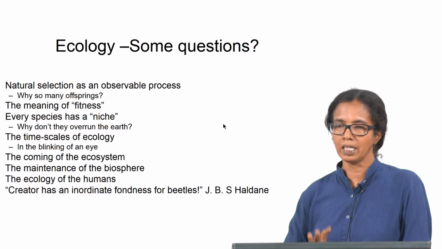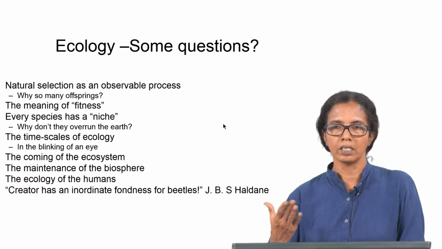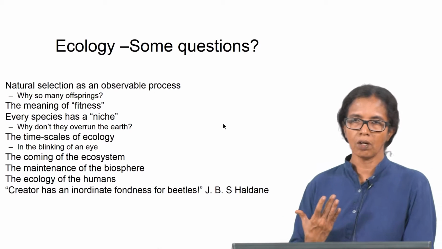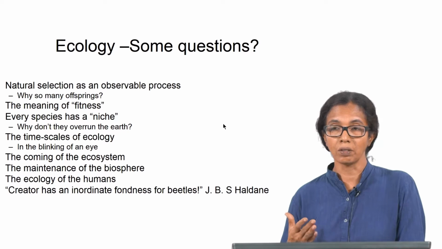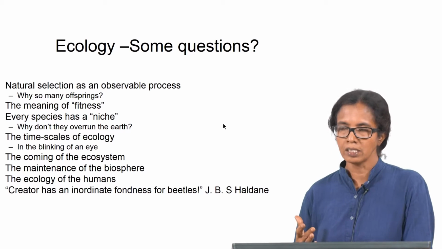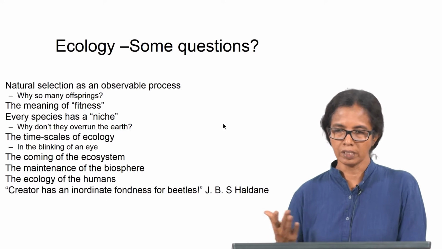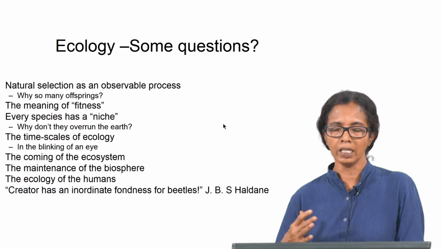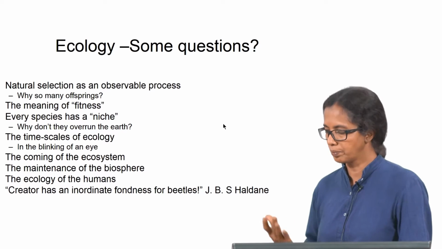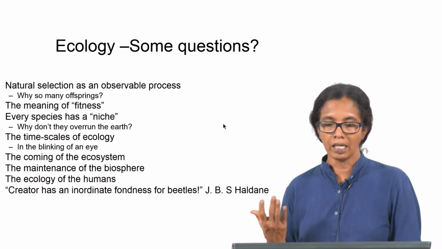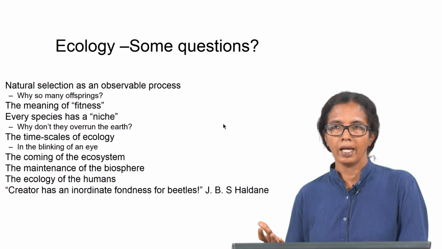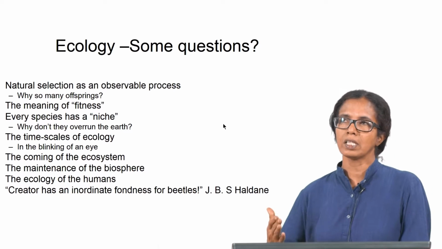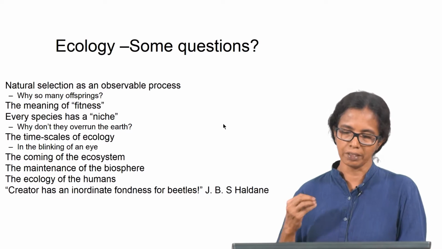Similarly, if you look at the changes in the ecosystem, it is very, very difficult to estimate the changes that are happening with the time scales you may see. One of the contexts in which this is discussed here is what is known as ecological succession. What is meant by ecological succession is, let us say we cut down a forest in a particular area, and then leave it as such. Then you will see gradually the changes that are happening. And there are examples in the Pacific Ocean. There are some islands which were completely destroyed by volcanoes, and eventually over a time period it is now completely covered by plants. So this is a time scale over which colonization by different organisms happens.